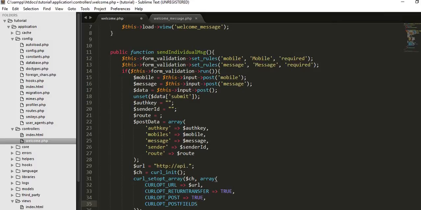Post fields equals, we need to assign this array.